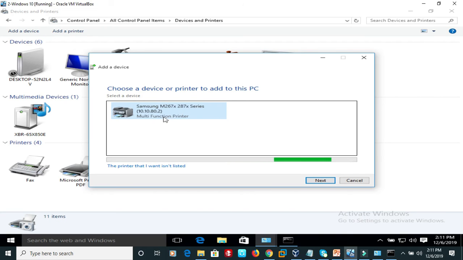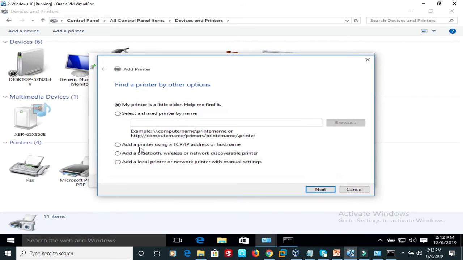This is another one through the Wi-Fi because it has an IP address. So you can click The printer that I want isn't listed, and then here you need to select a shared printer, and then click browse. It will find it.